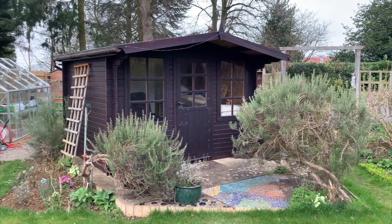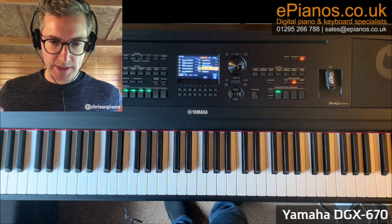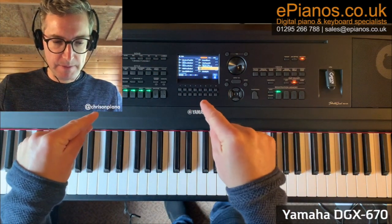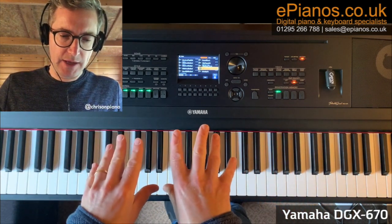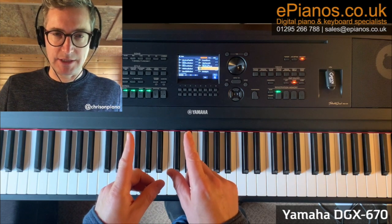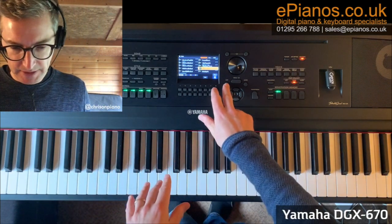So that's pretty good, isn't it? It allows you, unlike previous versions of this keyboard, to put in a little bit more feeling into the performance, particularly for playing live, because previously I'd have had to have done all that manually with my fingers while I was playing, which is a real pain. But to be able to do that while you're playing is nice, and I've enjoyed it more than I thought I would. However, it looks like the timing needs a little bit of thought, and I'll get to that in later videos, as to when it will respond to your inputs on there.